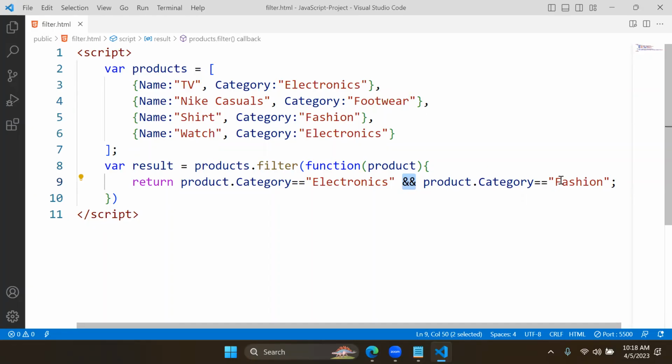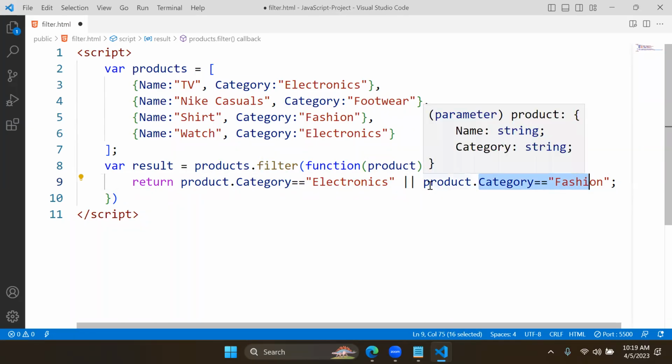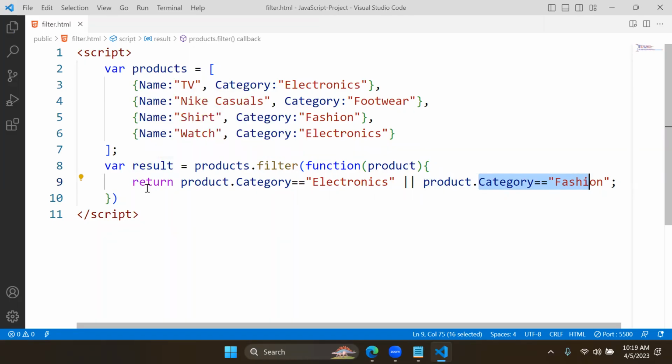But there can be several others, and you have to ignore them. Then you should not use and, you should use or. That means either category is electronics or category is fashion. If any of these two is matching, then get that and show the result.